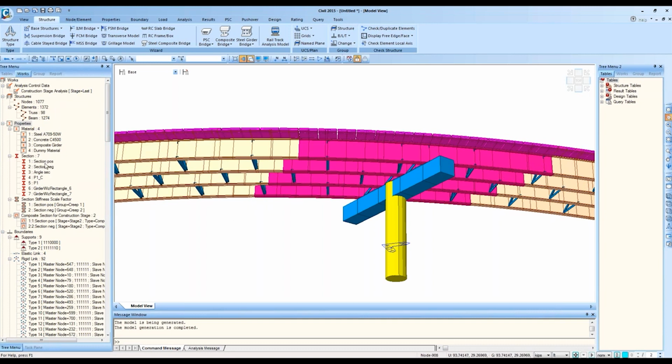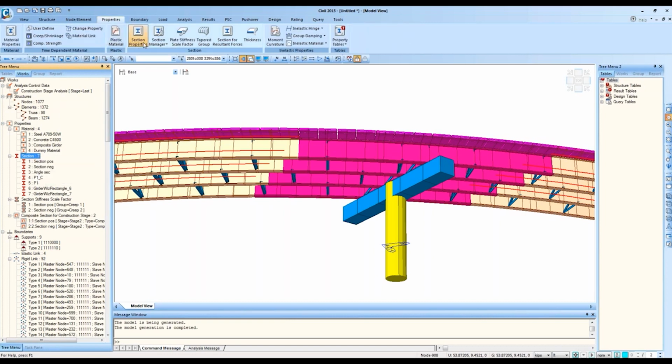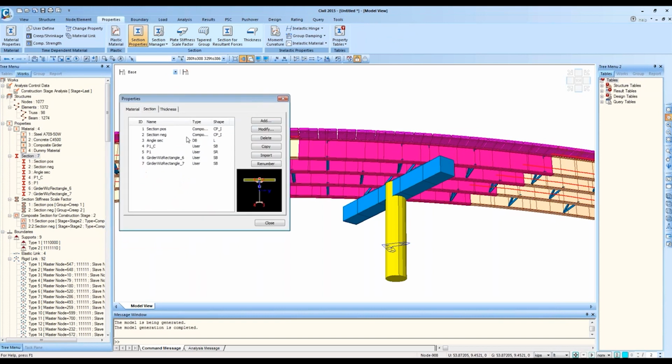And when I double click in the tree menu, I can tell what they are. But let's say here, I need an additional girder section. I need something in between. I actually need something more conservative for the support area. Then you can simply right click in the section, or you can go to the properties, go to the section properties, and you can copy what you had already.